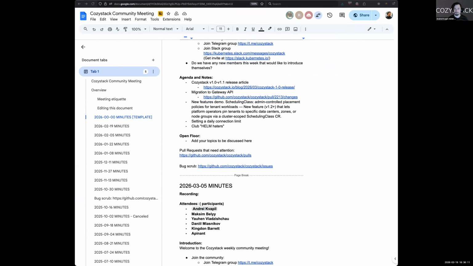Okay. For now, actually, we have a user story. They have two data centers. They want to schedule pods in a specific data center for all tenants by default. And for the users who actually paid for a replica in the second data center, they want to have the opportunity to schedule pods on both of them. That's actually a solution for this use case. Yeah, another use case is that you can split or organize your tenant clusters in a more predictable way, I would say.